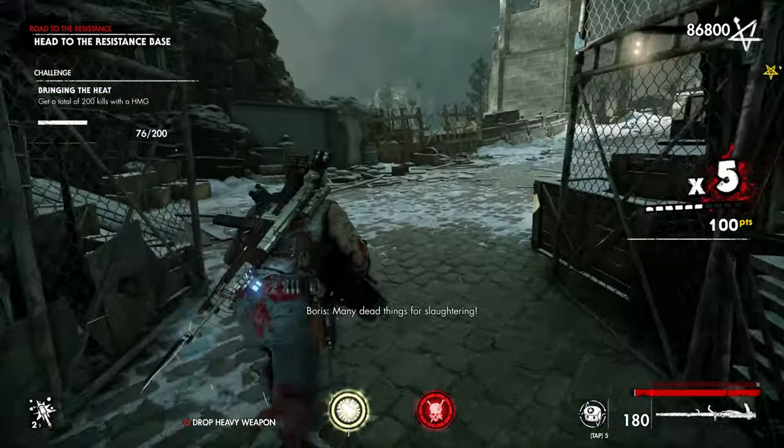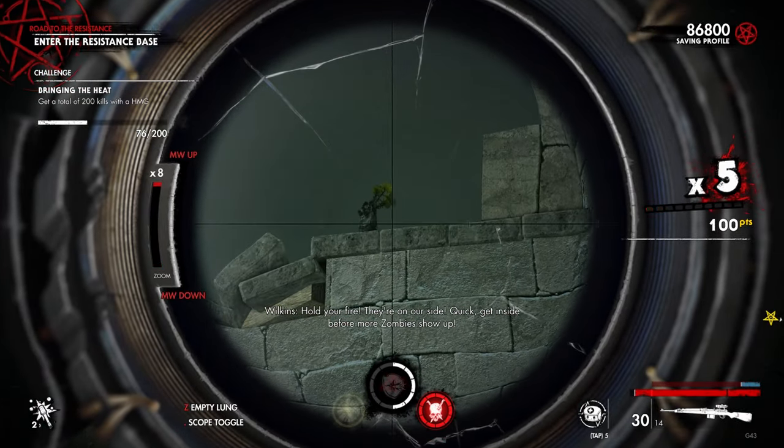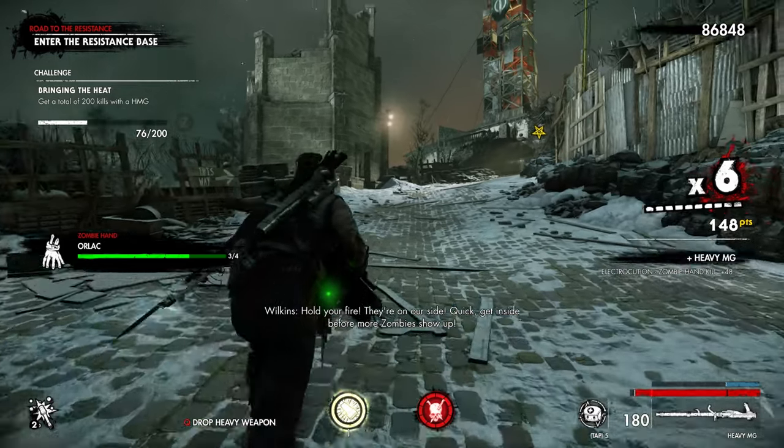Alright, the zombie hand collectible, that's the first collectible you can get. It's right here on top of this structure. Get inside before more zombies show up.